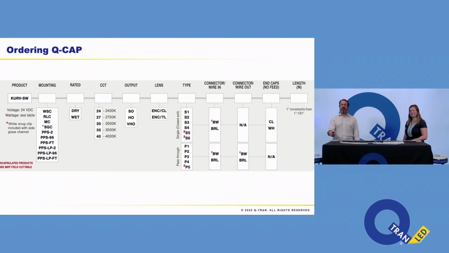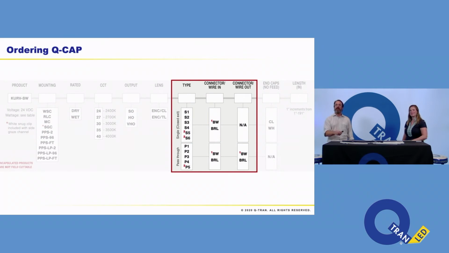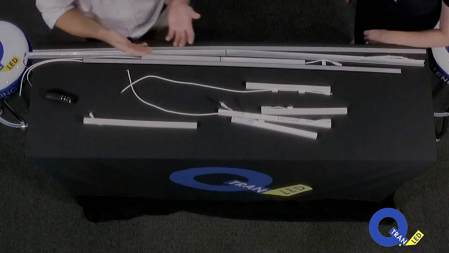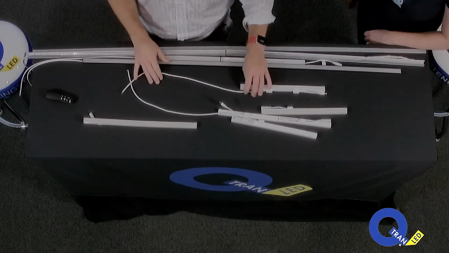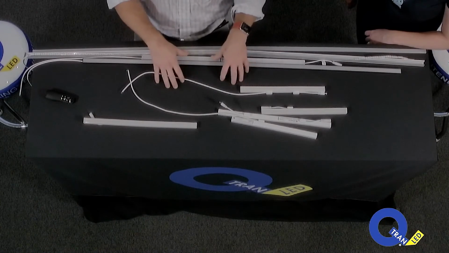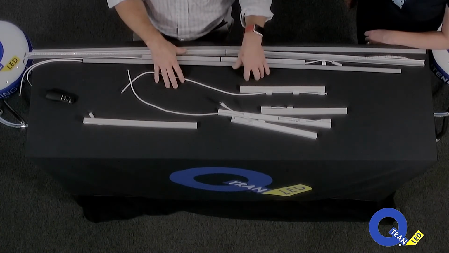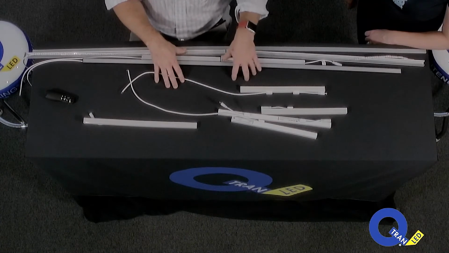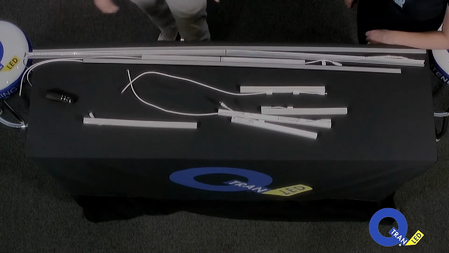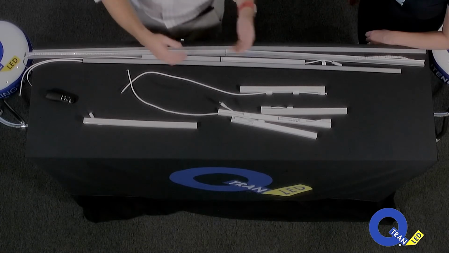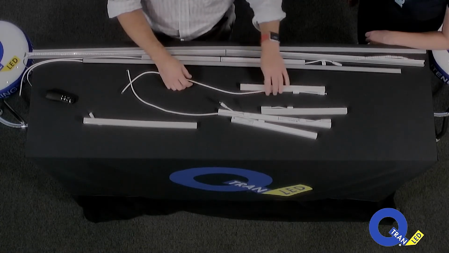Let's take a look. I see 2 in here that look a little different than stuff we've talked about before. So starting with the type, we've seen these before, S's and P's, same thing, right? Yeah. Single and pass-through. I see some new numbers. So let's show everybody what those numbers mean. The machine that makes these QCAP products is limited to a nominal 16 feet or 191 inches. But the LED tape inside can go much further, depending on the type of LED tape. And so we've offered an option for a seamless fixture connection.